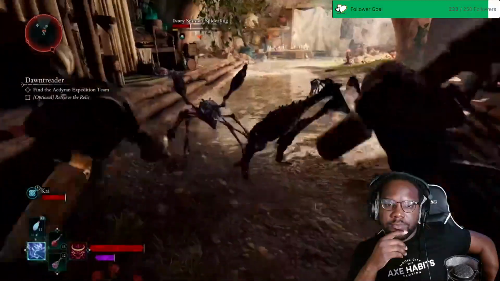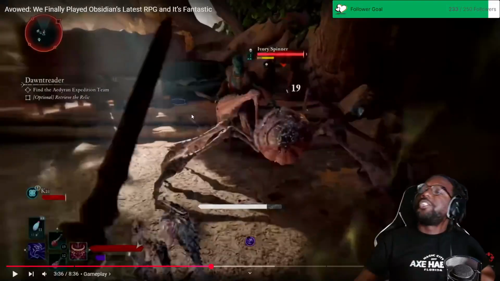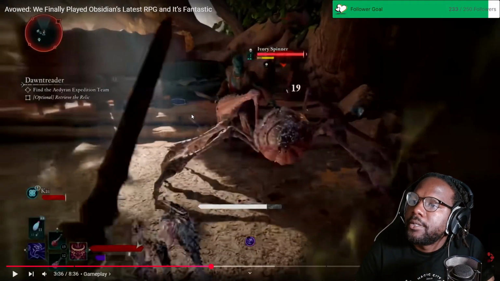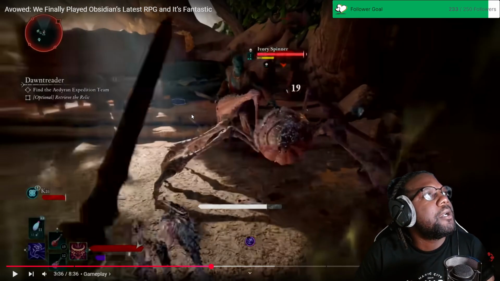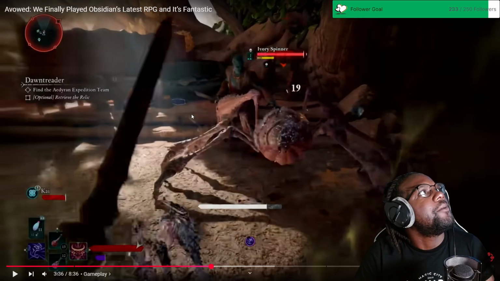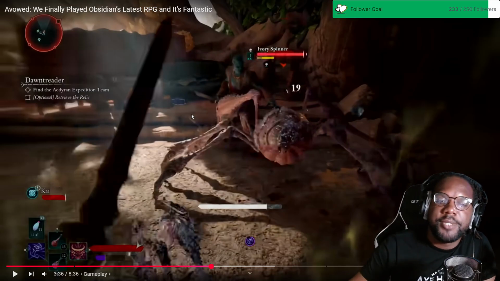First, I shout to push back the smaller spiders who are slowly surrounding me, and while stunned... Shout? Doesn't that sound like, what's the name of that game? Skyrim. Skyrim, bro. That's exactly what that is.